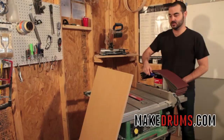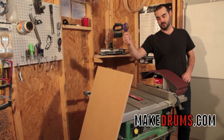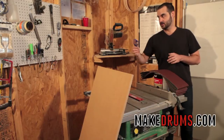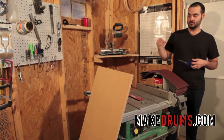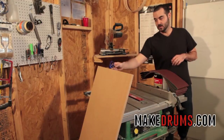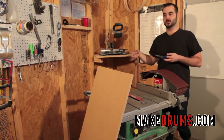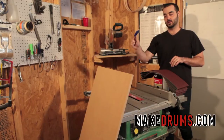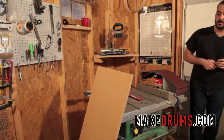You'll need contact cement to apply sandpaper to the table, and a little chip brush to apply the contact cement, and then 3/4 of an inch to an inch thick MDF. And we're going to cut this to size first thing, so let's do that.